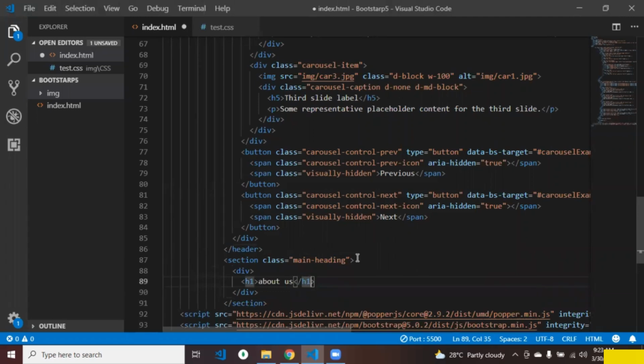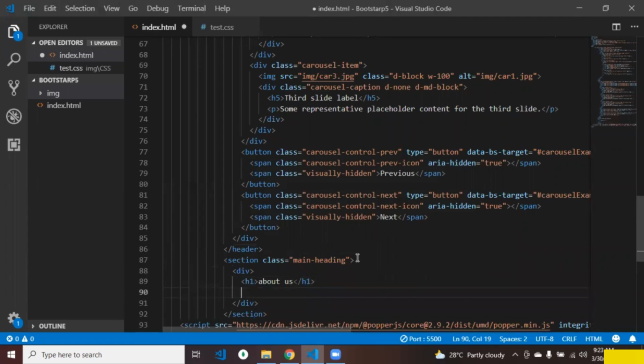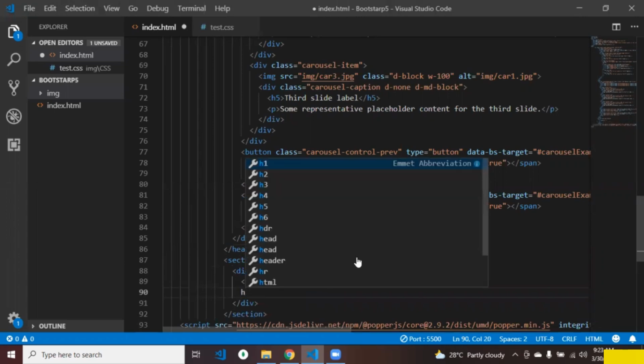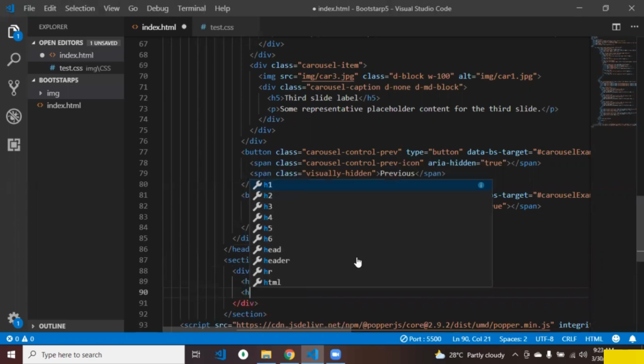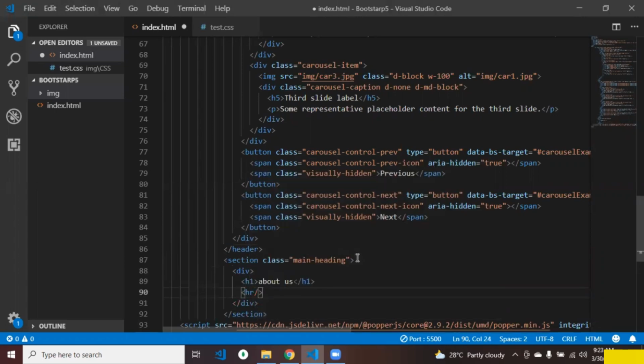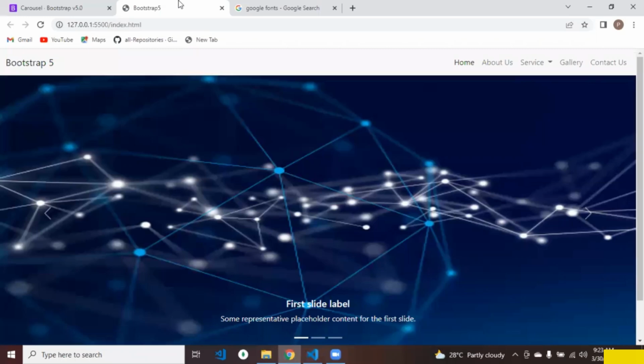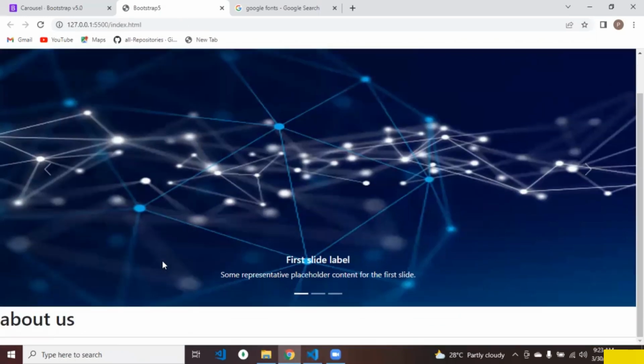Under this About Us, we want a horizontal line, so we have this horizontal line. Let's see how it looks on the page. You see, we have this About Us and the horizontal line.